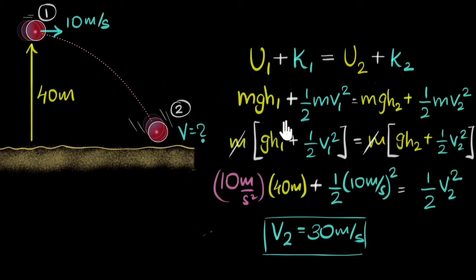So in general, whenever we are solving problems which include heights and speeds, or in general positions and speeds, then energy conservation is a great way to solve that problem. However, the drawback of this is you cannot calculate the time. So for example, if I asked how long it takes for this ball to go from here to here, you can't use this because there is no time in this equation. So it's only useful as long as you don't have to worry about time.